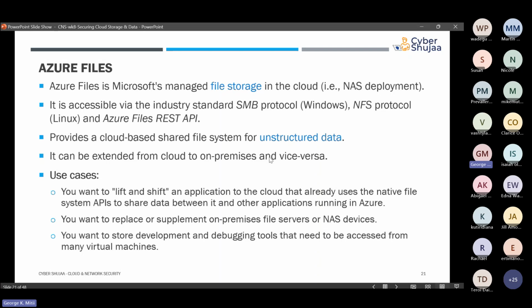This is the same idea as a NAS deployment, where you have a central storage that people can access remotely. In this case it will be remote, because it will be seated somewhere in cloud and you don't know where it is. So you just use, for instance, the REST API to access this file service.